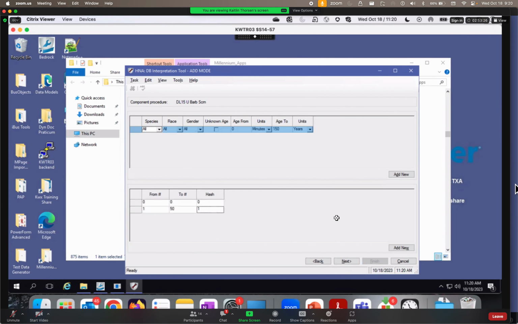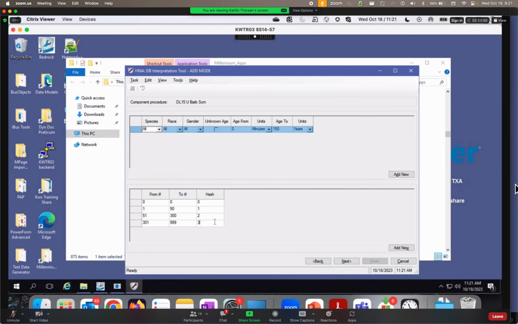And the next row, this one is 51, 2, 300. That's a 2. More, 351. No, 301, sorry. 301, 2, 999.